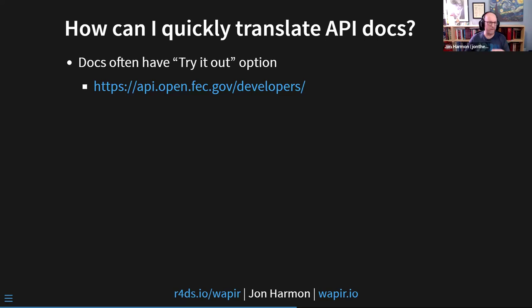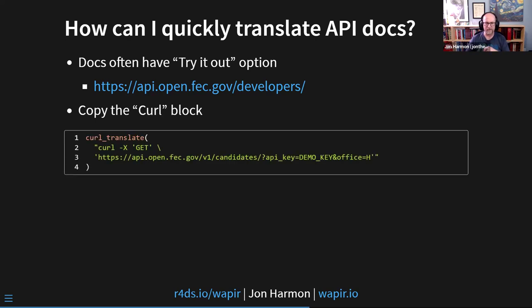And within almost any API docs, they have a spot where you can try it out. And they'll have a block that shows this command line curl, where it's just weird stuff that you would put into a command line to make these calls. And it always feels like this is for other developers, not for those of us using R. But they added this thing in httr2 that lets you get started really quickly. So you can take that curl block and just copy it into this function, curl_translate.